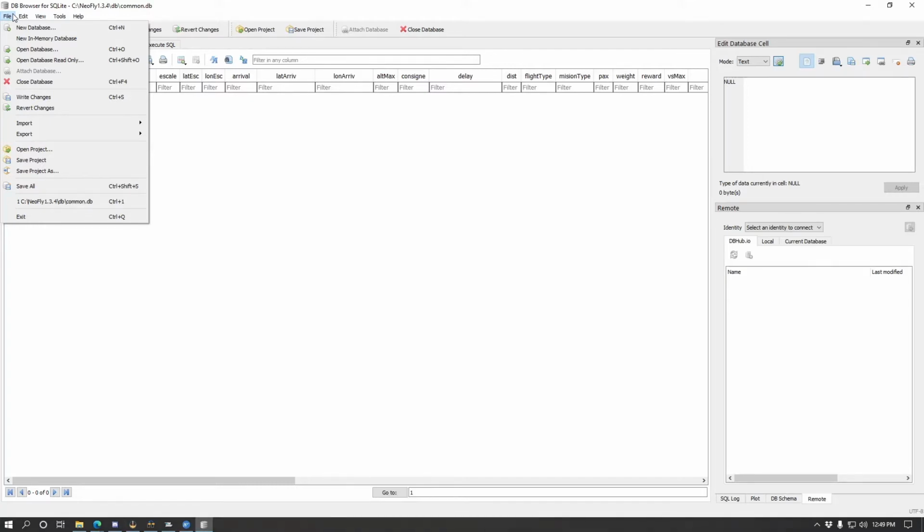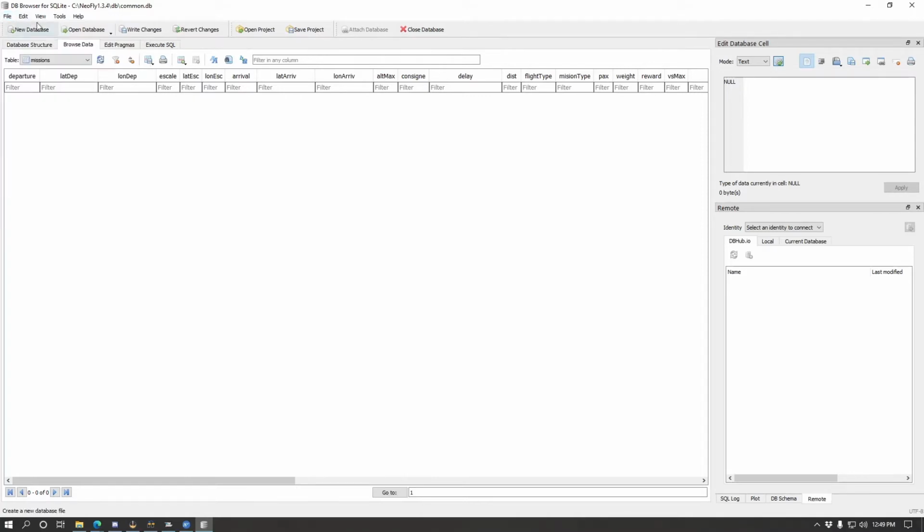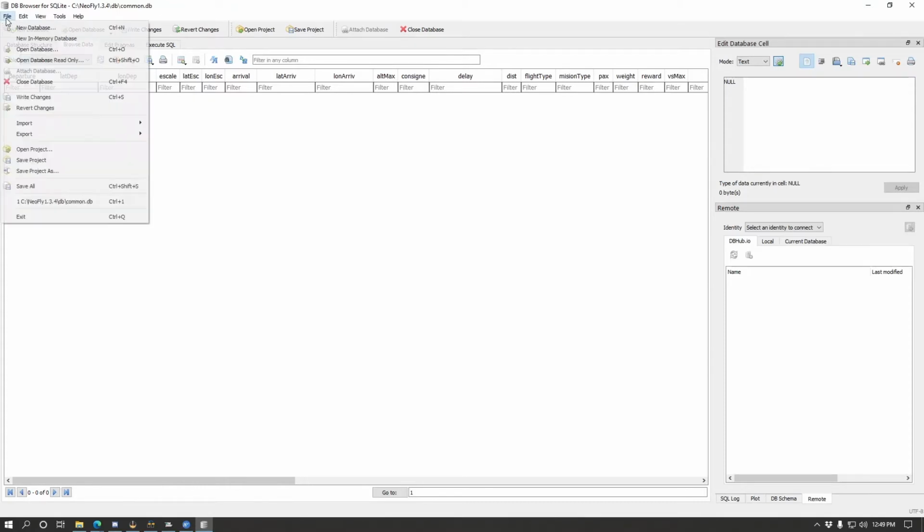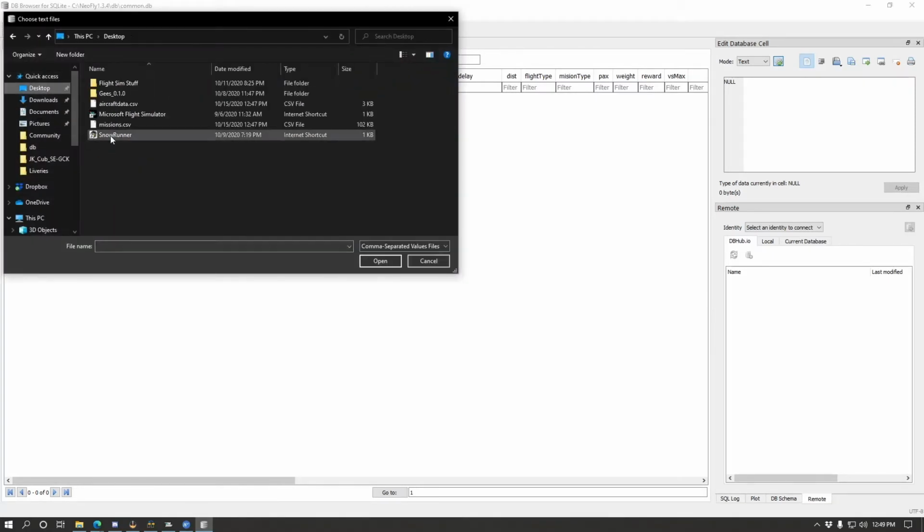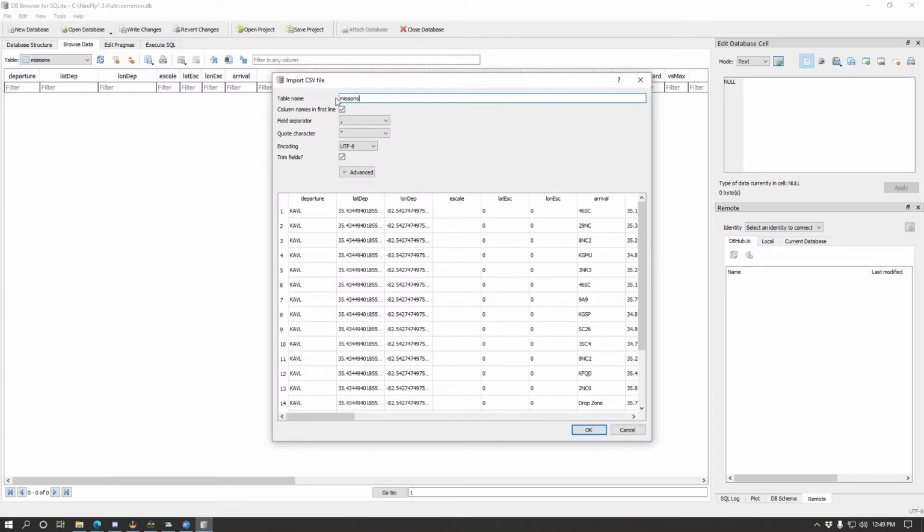And if they didn't delete that other file that they had already downloaded last time, they're going to actually probably have Windows rename it to missions and then a 1 in parentheses. You've probably seen that before when you download a duplicate file. That's what Windows will do. And when that happens and they go to import and they don't realize it, this name up here, table name, will actually say missions 1. If that happens, it's no big deal. They just need to remove that, or they need to change the Windows file name. Either way, you can just back that out and make sure it just says missions.